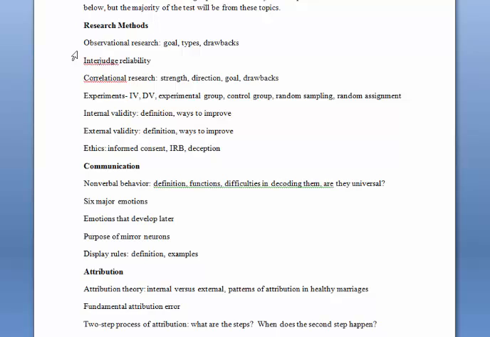The types of observational research. There are several. Mostly we talk about things like, well, one thing we did talk about in this class, I think, was the archival research, where you could actually go and look at records. But there are several other types, doing things like case studies, or doing things like making observations, watching people, kind of naturalistic observations. So there are several types. Great things about observational research is that, as I said, it does give you a lot of great ideas, and it can give you a lot of good information.